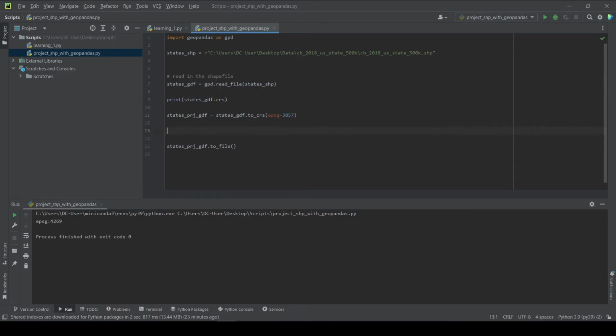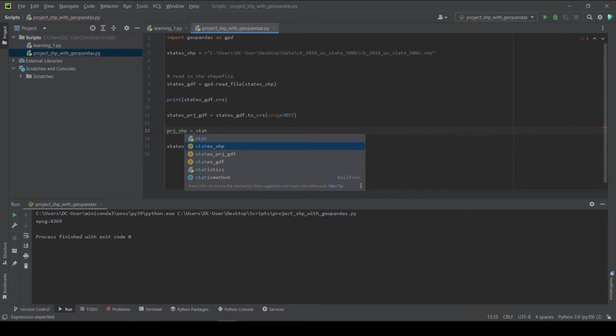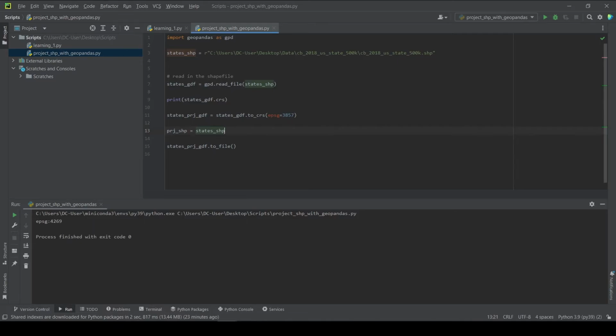So to do that, let's add some white space, and we're going to say projected shape. So the projected shapefile is going to equal the inputs shapefile, so states shape. And Python has a really cool method of replacing text within a string. So here we're going to say dot replace, and inside the parentheses, as you see here, the formatting is the old string, comma, new string.